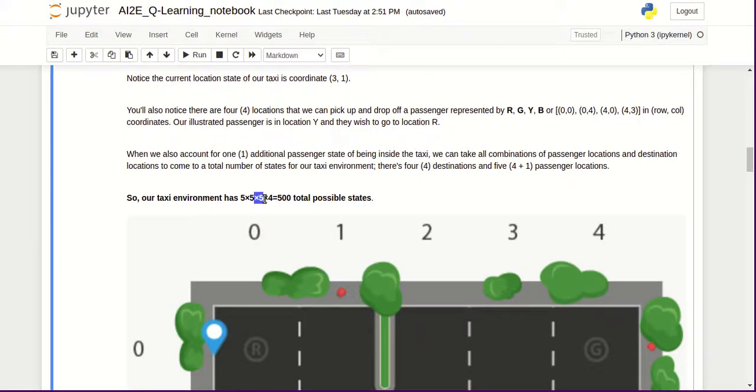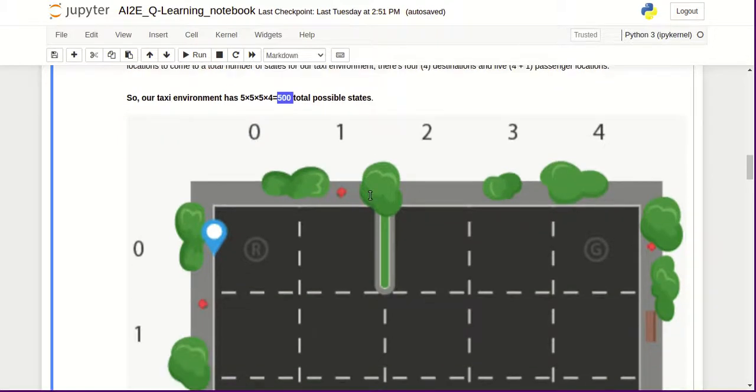So why are we doing this again? We are trying to find every possible situation that can be in our environment. This is why we are trying to calculate the probabilities here, or the possibilities here. So we have 5 times 5 for each position of the taxi, and for each position we can have 4 destinations. So for each one of the 5 times 5 we have 4 possibilities. And then for the 5 times 5 times 4, we can also have the passenger inside the taxi or in one of the 4 positions. So in each one of these possibilities we're gonna have 5 more. So this is why we have the final 5 times 5 times 5 times 4, which is 500 total possible states in our environment. All right. Okay, so moving on.